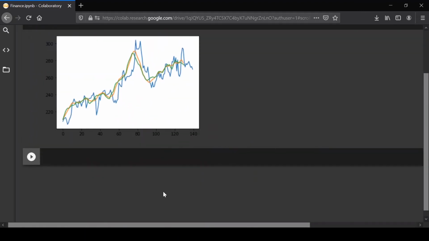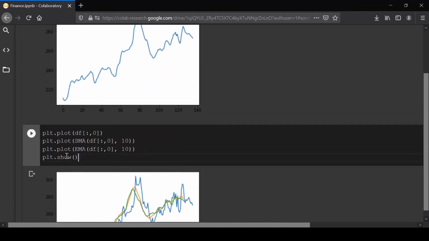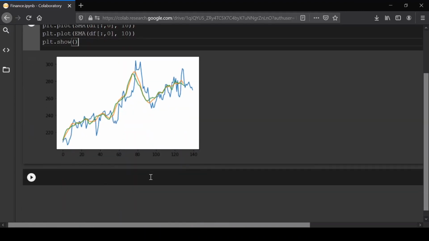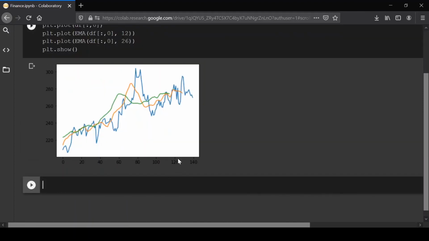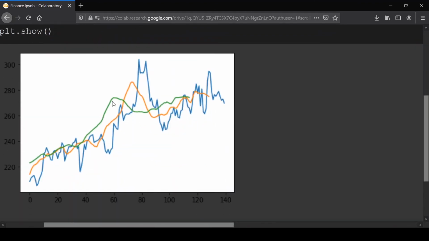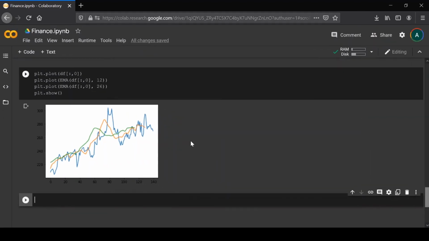But the better way to do this would be, so I'm just going to copy paste this entire thing over here, and we change this to EMA, and we make one, let's say, a 12-day and the other one a 26-day. So this is basically the MACD indicator. And over here you can see when the green dips below the yellow, or when the yellow rises above the green, better to say, it gives you an indicator the stock price is going to rise. Over here, when the opposite happens, you can see that the stock price did dip below. Over here again, you can just look at this graph and try to figure out all the things for yourself. And you can see that this is in fact a useful indicator.